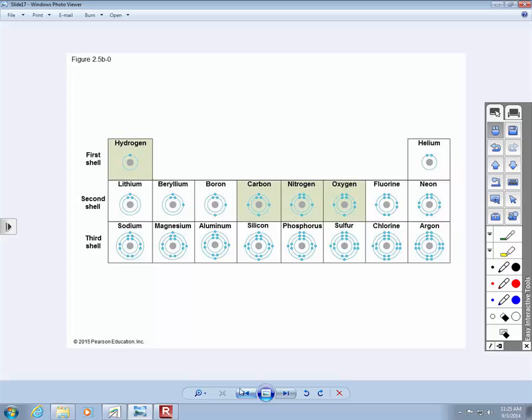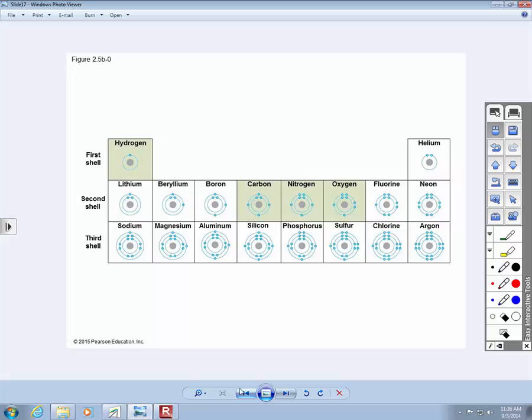Okay. Now, if you look at group 7A, that begins with fluorine. Every one of those in the valence shell, the last shell, has 7 electrons. That's why they're put in group 7A. They have 7 electrons. In order to be filled, they just need 1 more electron. So it's very easy for any element in group 1A to lose its electron to any element in group 7A. Those in group 1A need to lose 1 to have a filled outer shell.